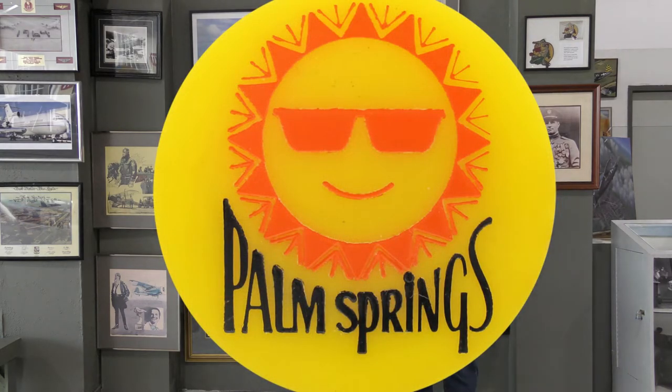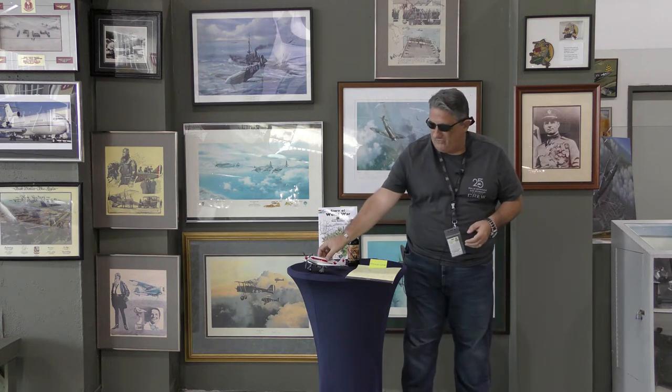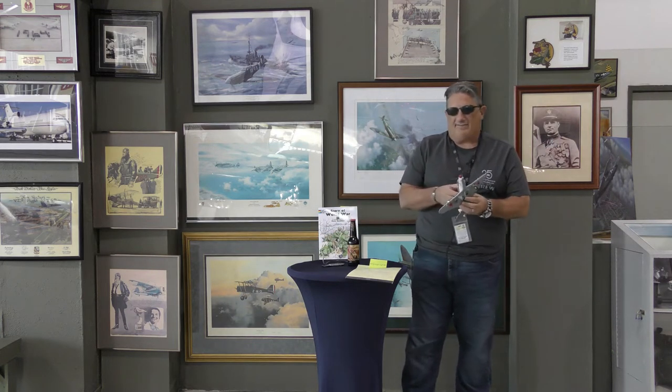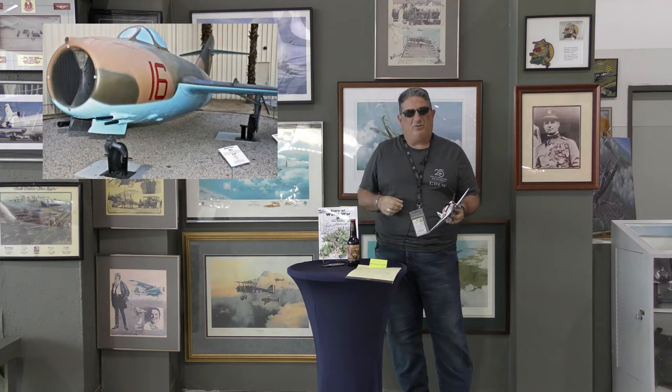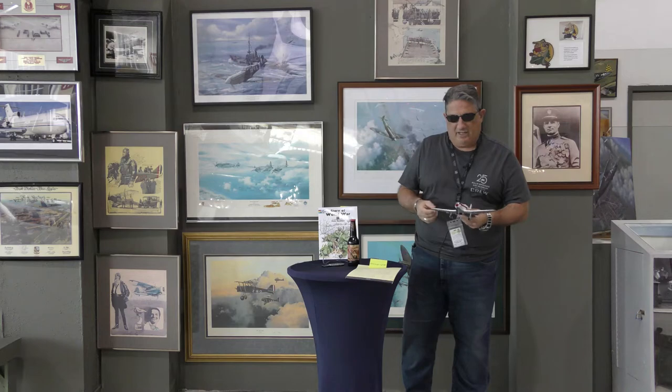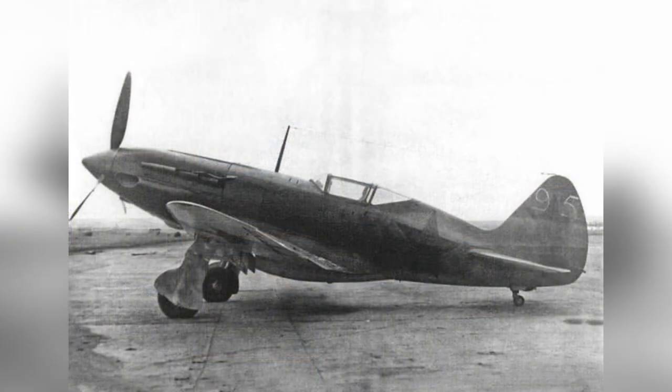So today we are talking about Soviet aircraft, and we're going to start with the MiG. Everybody knows about the MiG, and when you think about the MiG, what do you think about? We've already done one in the Cold War, which was the MiG-15. In fact, we ran through all the Cold War MiGs, but the MiG goes back a lot further than that. In fact, this MiG, the MiG-3, first flew in 1940.